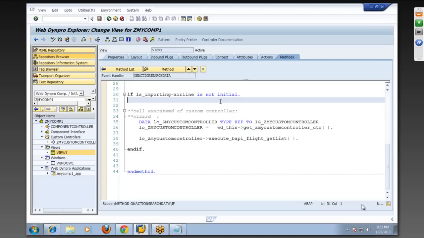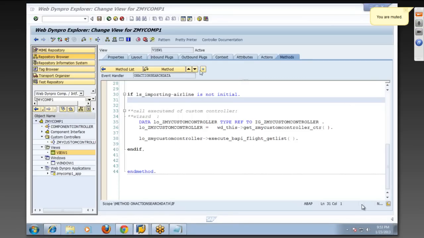Sir, one small doubt. We are using this service call option to call the function modules in BAPIs. Is it possible to just call a function module directly, like in the ABAP editor, within this method? Yes, that is also possible. This is one of the alternative options. When you are using service call, the advantage is your nodes and attributes are auto-generated. That's the only advantage.